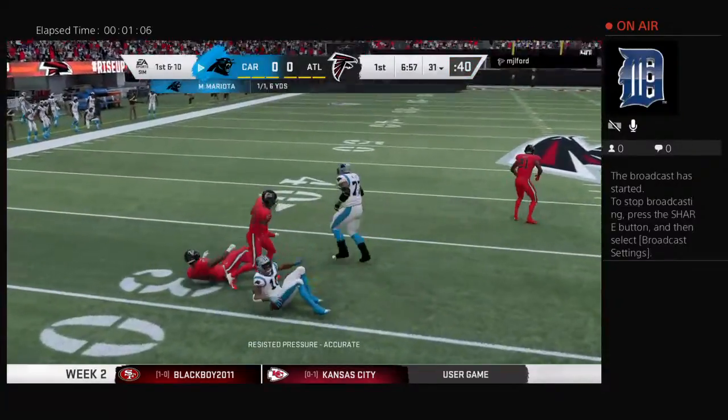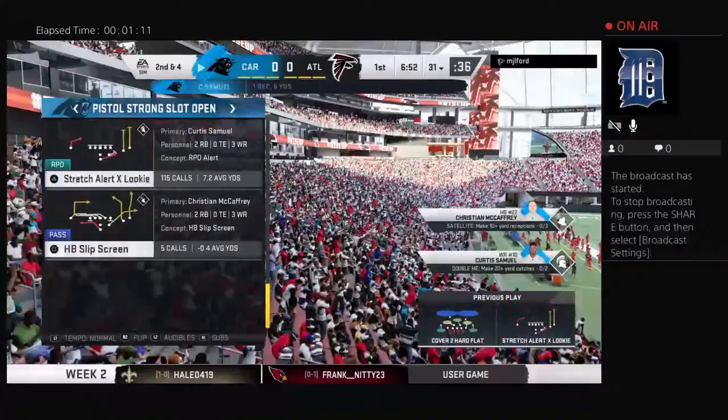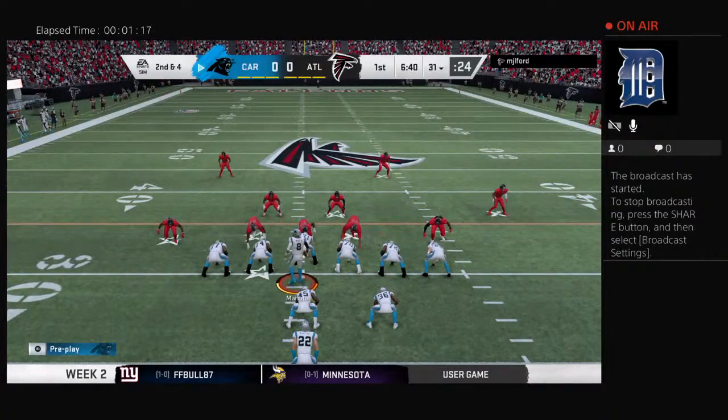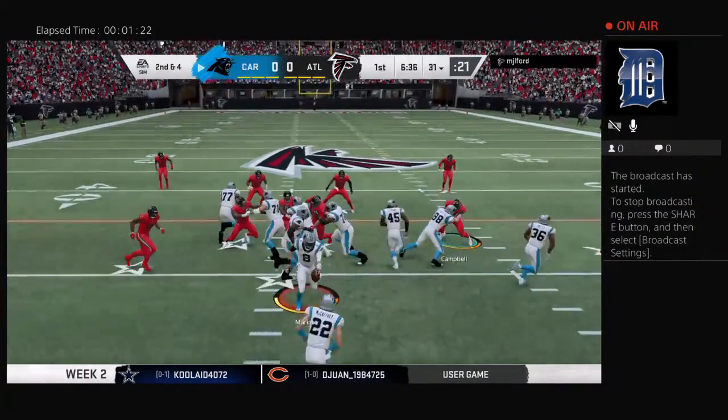This one complete to Curtis Samuel. The game's first play produces 6 yards, brings up second down. One thing we do know, he's going to get his catches. So as they move forward defensively, got to continue to focus on not giving up the big play when he does catch the ball in the secondary.